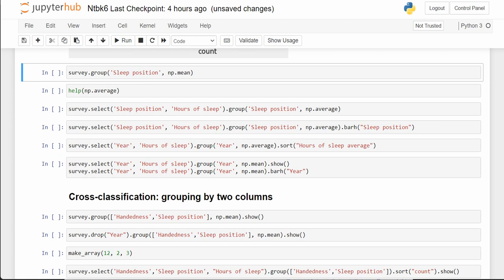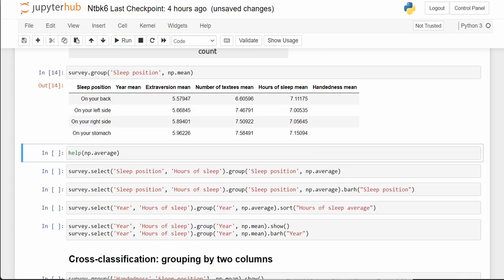Now we're gonna do the same thing, but we're gonna group based on the variable sleep position. And notice this. NP mean. Okay, so that's an option. We put a comma after we designate the column that we want to group by. And if we put in a function, we get the average.